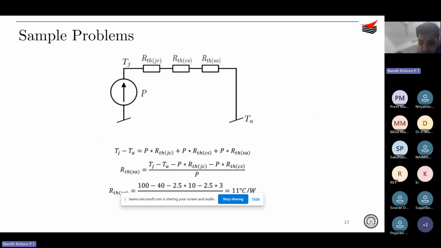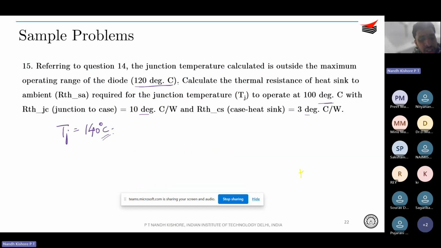So this was the Tj that we computed, that is 140 degrees. But what they want is not this. They want Tj to not exceed 100 degrees, right? So that we are within a safe limit. Of course, if the data sheet mentions that the device can withstand 120 degrees, it doesn't mean that you will operate the device at 120 degrees. You of course take some safety factor into account. And here they have told that you want to restrict it to 100 degrees.